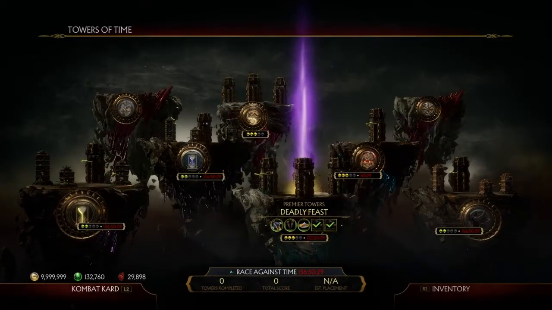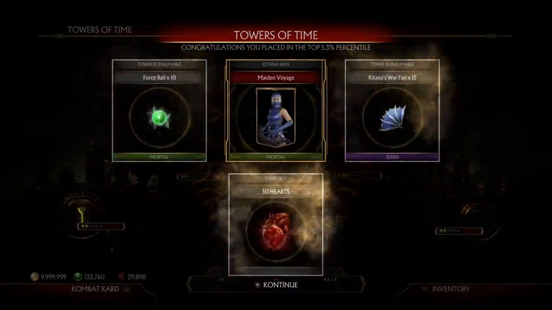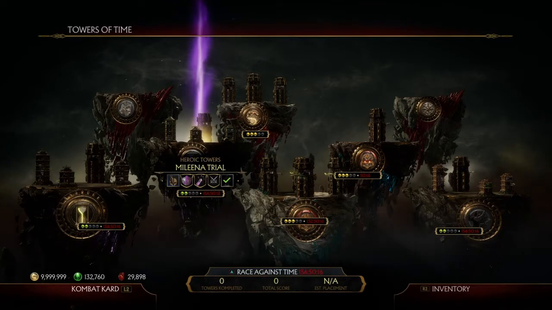Okay, this is crazy. So I don't know if you guys know this. Mortal Kombat 11 fans probably do, right? But on the Towers of Time, every 10 minutes into an hour, a meteor will go by, and it's been like that for months, and no one knew what the hell it was. Until now, and we finally have it figured out.